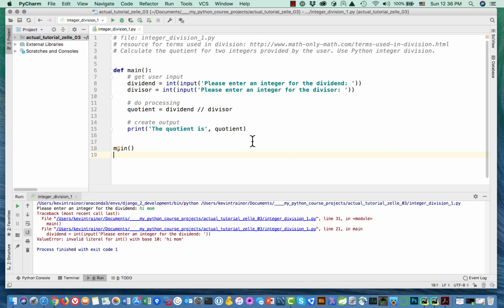We don't want it in there when we put the code into production, which means it's for use by the using public.